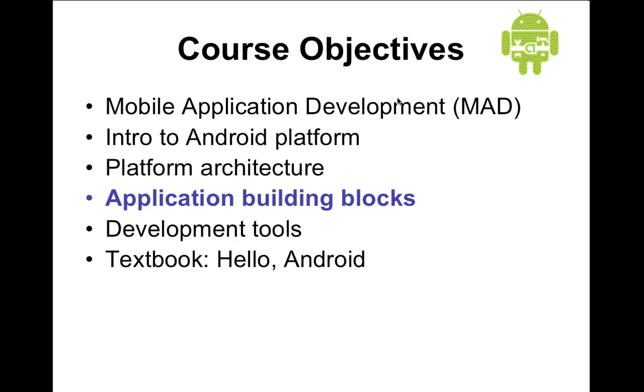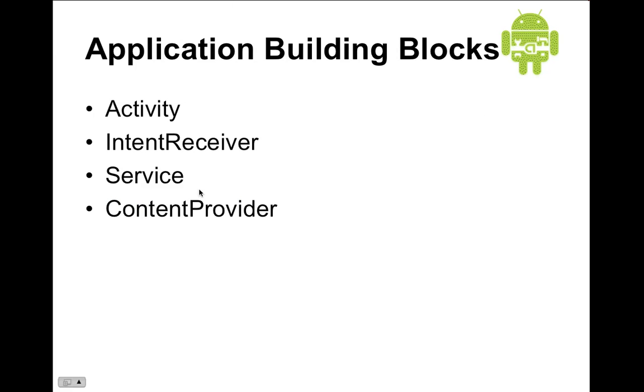So let's take a few moments, and this is probably the most interesting part of this lecture, actually: what's referred to as the application building blocks, because this is what we're going to be using in the class. And what we're looking at are about 4 different categories, starting with activity. And if you look at the Hello World number 1, first assignment actually deals with the concept of the activity. And what is the activity? It's a building block, a component of the application framework, the layers I just showed you a few minutes ago, that deals with the concept of user interface, I/O, functionality in terms of running program, application, and activity.